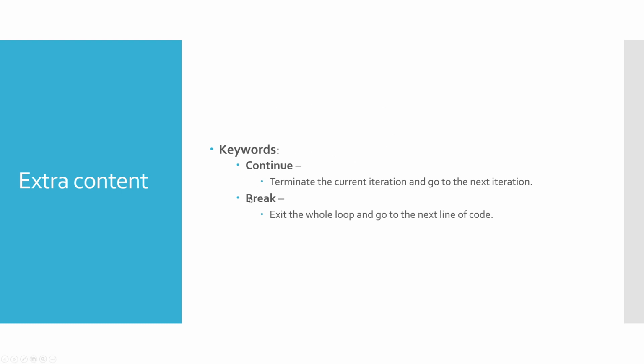So that's continue. And break is breaking out of the for loop entirely. So going back to the loop of 500, if you hit a break, or if a break line is executed, then you just exit the loop completely and go to the next line of code. So it does not loop anymore. Whereas continue, it just goes to the next iteration of the loop.